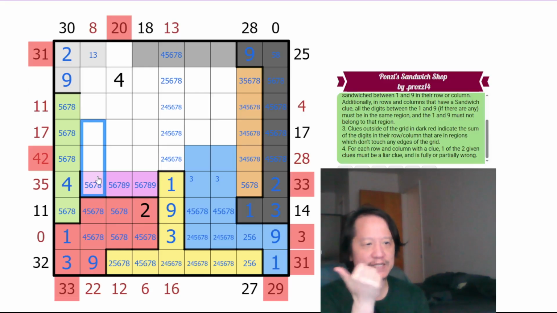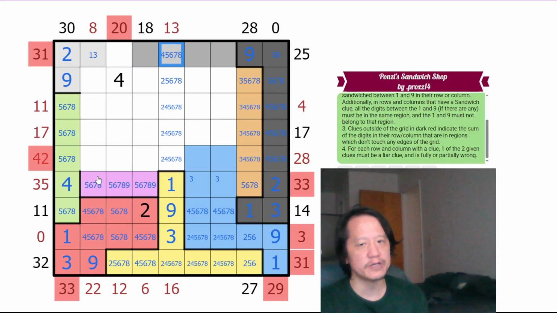I think it has to contain a 9, which means that's not going to work because we already have a 9 guaranteed here because the 1 has to be with the light here. It's not part of pink, it's not part of green, it's not part of any of these other regions. It's not part of medium because of the rule about the sandwich sums. And orange can't reach there, blue can't reach there, yellow and red are done, so are dark. And pink cannot touch the edge of the grid. Green cannot go out that way because then the light region would not be large enough. So 1 is always going to have to be here.